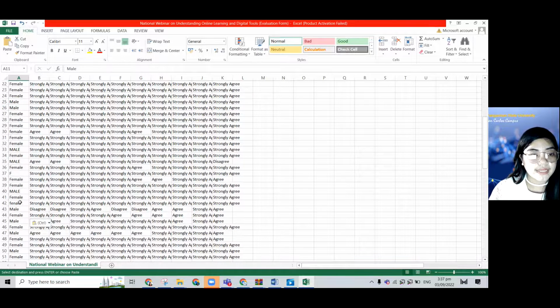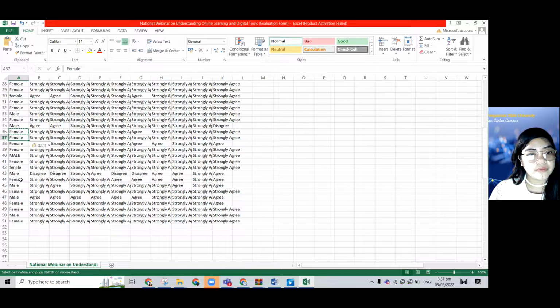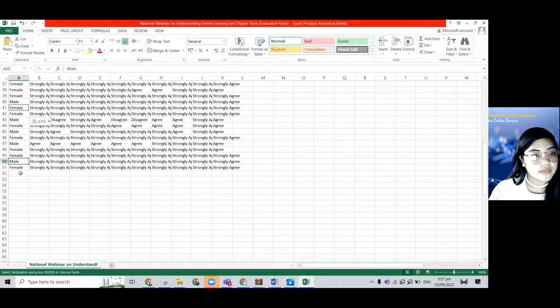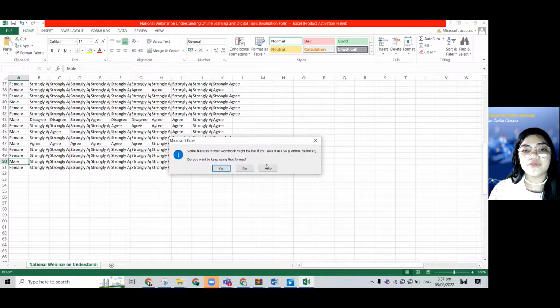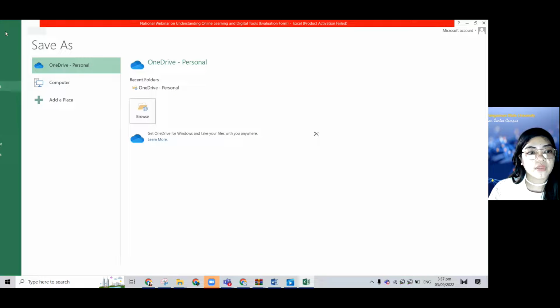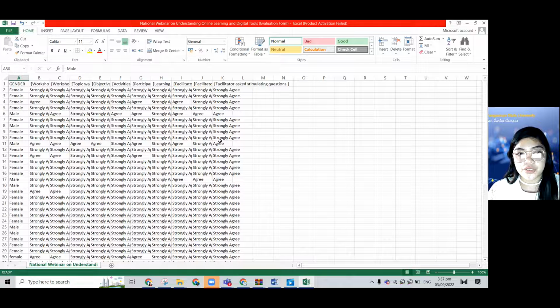So i-sentence case na din natin silang lahat. Ayan. So male, this one is for female. This one is for male, for female. Yan. If we can see, it's already done with this. Ayan po. So, okay na po ang ating gender.